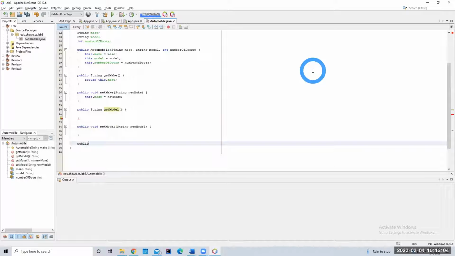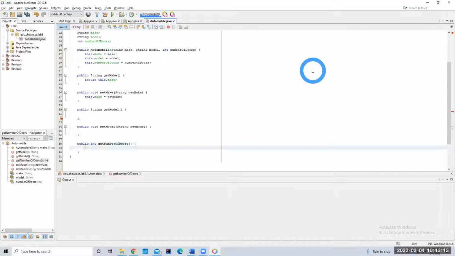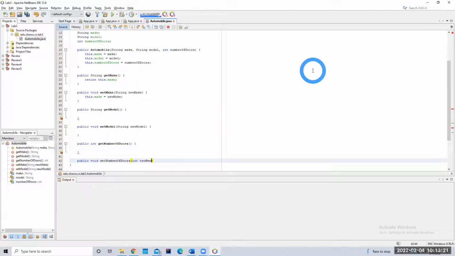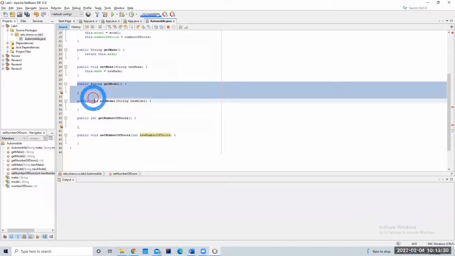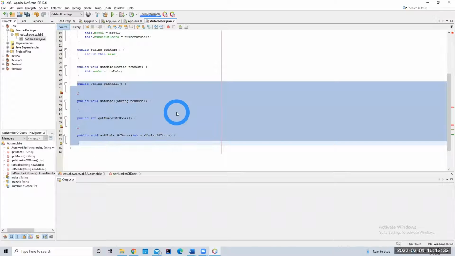You'll have public int get number of doors. Fill in the code for that method. And public void set number of doors int new number of doors. And then you'll fill in the code for that as well. So you all are responsible for doing these four methods right here.